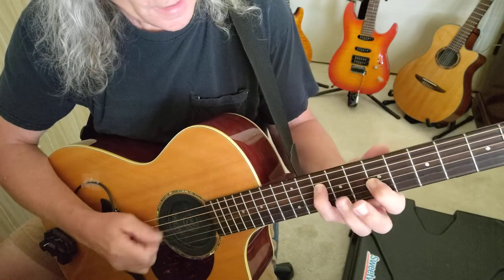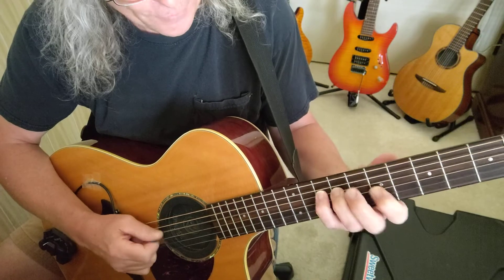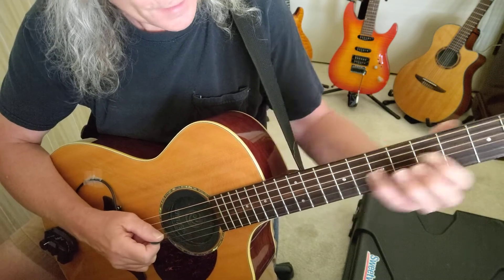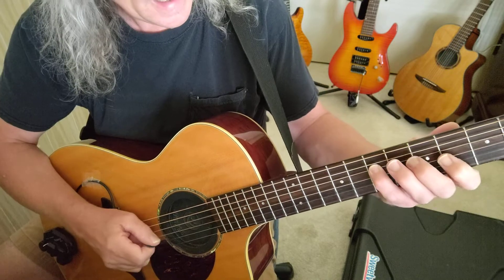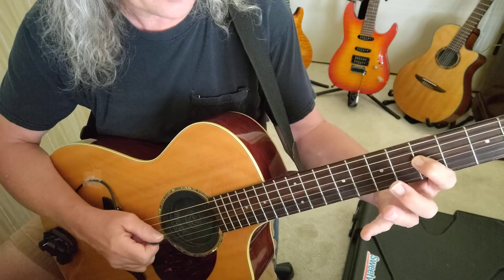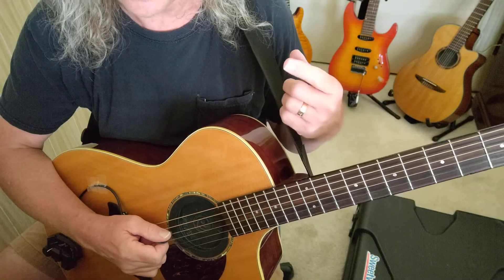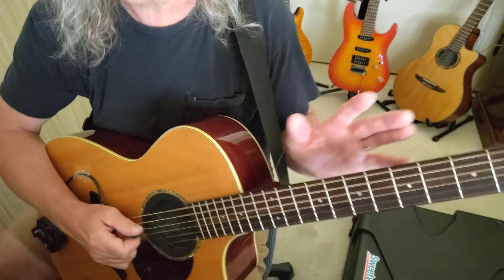I'll play it on my D string starting with A. I split it up so I have to shift my pinky to be the lead finger. The first part is A B C D, then back to C B A. Then my pinky jumps to the G string to pick up D C B A G F sharp, then I walk up F sharp G A, G A B, A B C. What's known as playing in a circular motion — when I come up here, I don't hit that note twice.